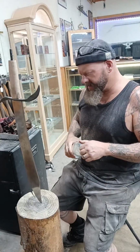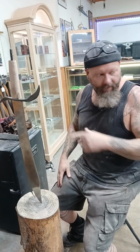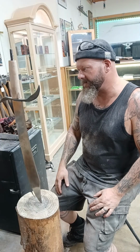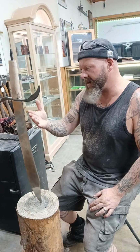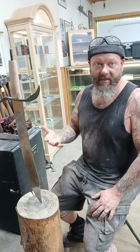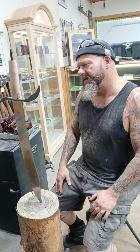I had some people ask earlier today, how many knives do you make? Well, I got my 10 together, so I figured, why shouldn't I just work on some of the sword projects here? I don't make a lot of swords, but I like making them. I just don't sell as many in comparison to hunting knives. I've got friends that make more swords than knives, and they sell more swords than knives. So it just kind of depends.